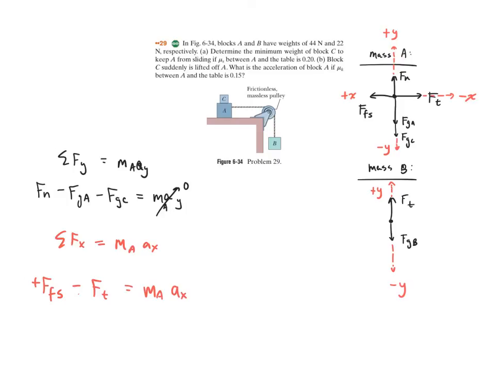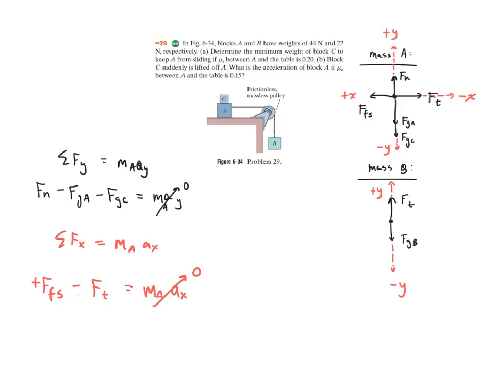Very good. Now, I'm going to leave my MAX alone for now. We know that it's stationary for part A, so I can make this 0 for part A. In part B, it's not going to be. It's going to be moving in part B, so we're going to have to see how that plays a role in part B. So I agree. In part A, we're going to see that.